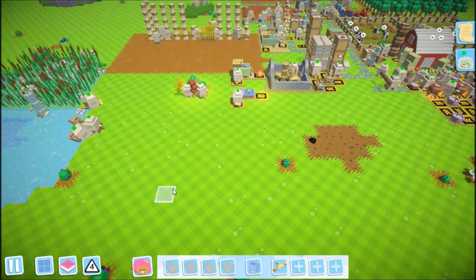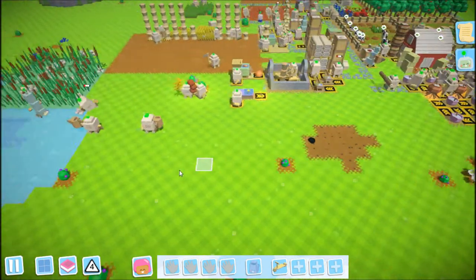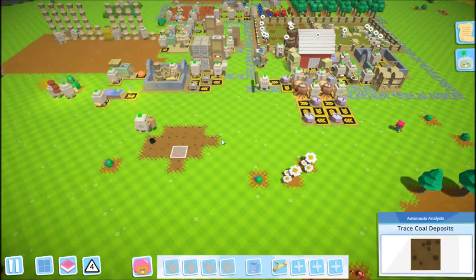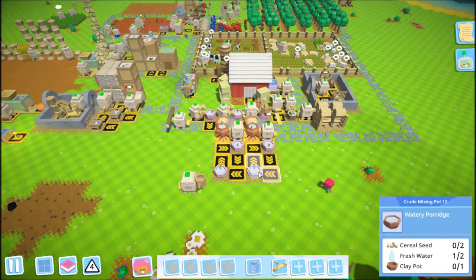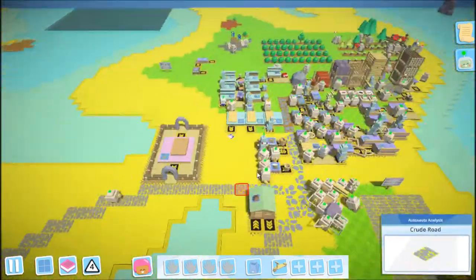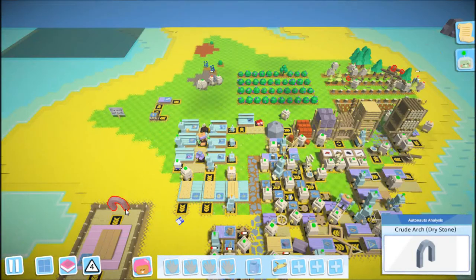I didn't adjust his areas of effect, so he's actually picking up a large area, but it shouldn't make too much difference. He'll just go straight over. That oops guy should be on his way down, and while he's at it, I'm going to get the guy to crank me out a couple more basic bots.